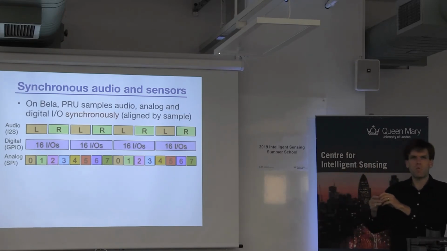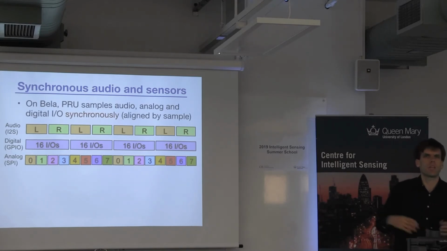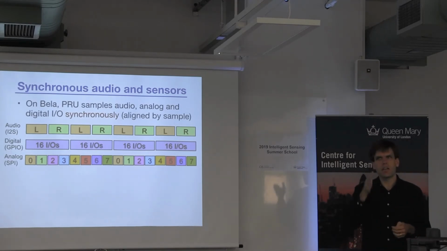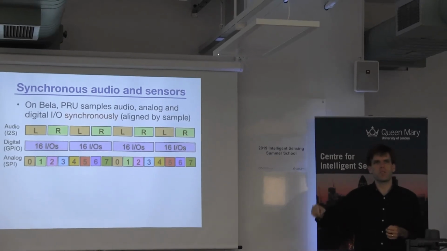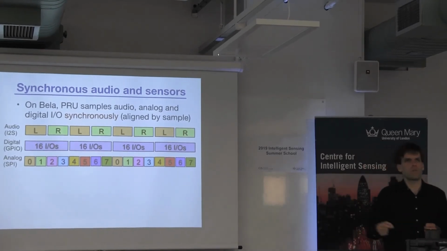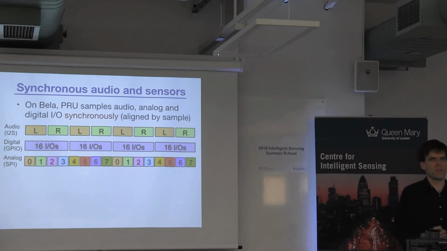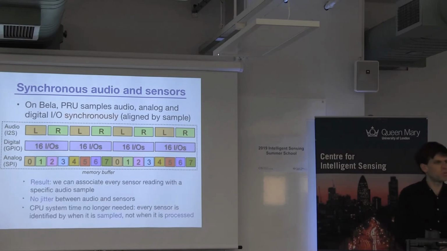So that means that if you want to gather data from some arbitrary sensor, a distance sensor or a light sensor, you can actually align it down to about 25 microsecond precision to a very particular sample in time of audio. And this turns out to be useful and avoids a lot of reconstruction and clock drift issues that might happen otherwise. So, for instance, everything would be parceled together into these memory buffers, and it's all just available there for your code to look at.